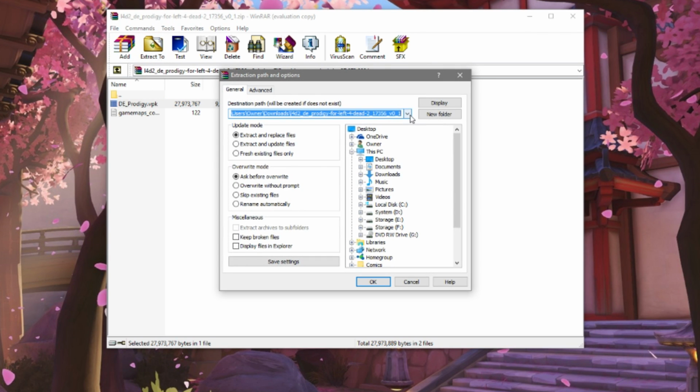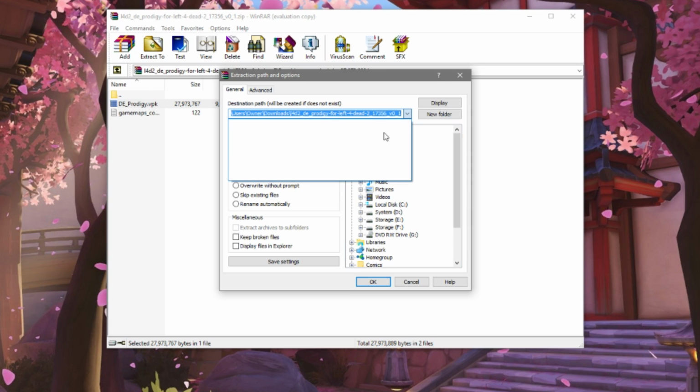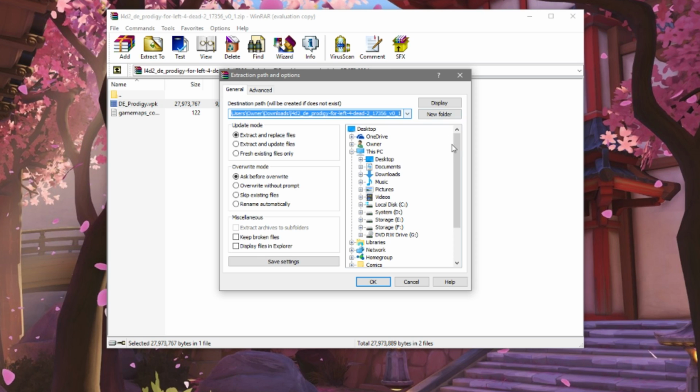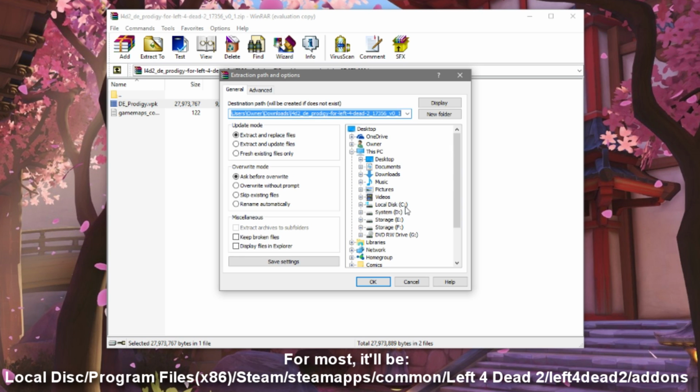Now, if you do it often, it's going to save your path here. I run a cleaner every so often, so it clears all this cache, but it's better that I show you anyways. The file location is always going to depend on what drive your game is downloaded in. For me, it's in my E drive. For most of you, it'll probably be in your C drive, but the file path is exactly the same in the C drive as it is in the E drive. So for me, it's in my E drive, it's in my SSD.